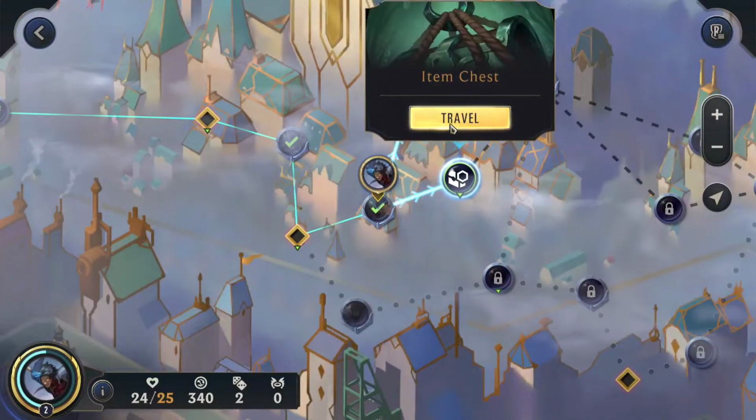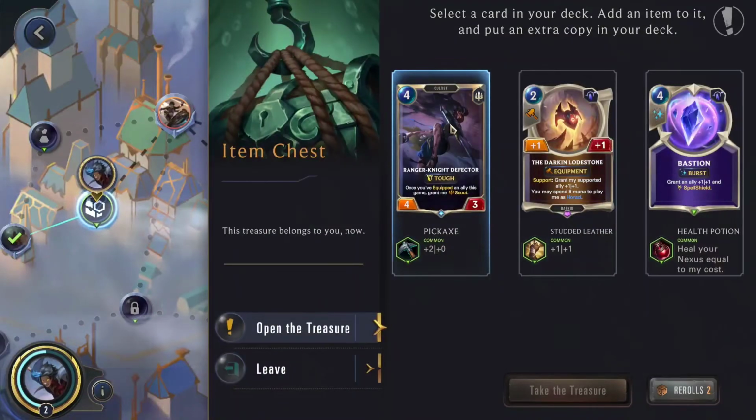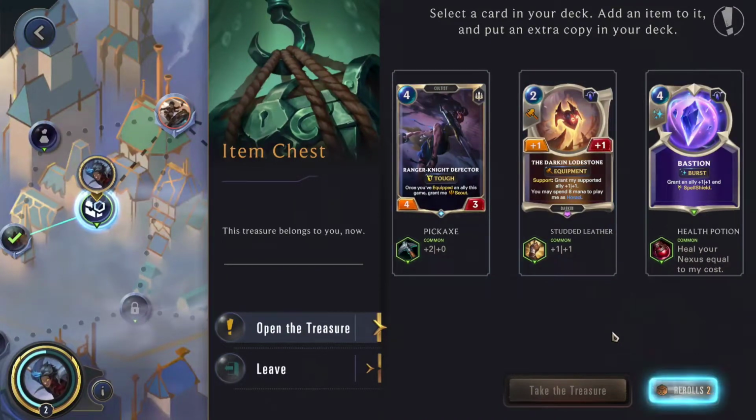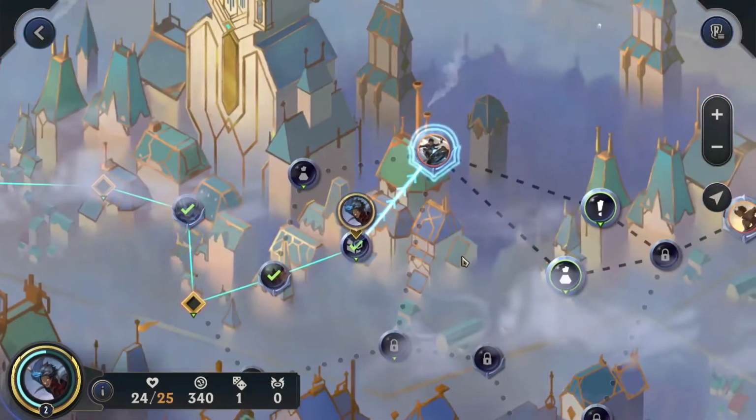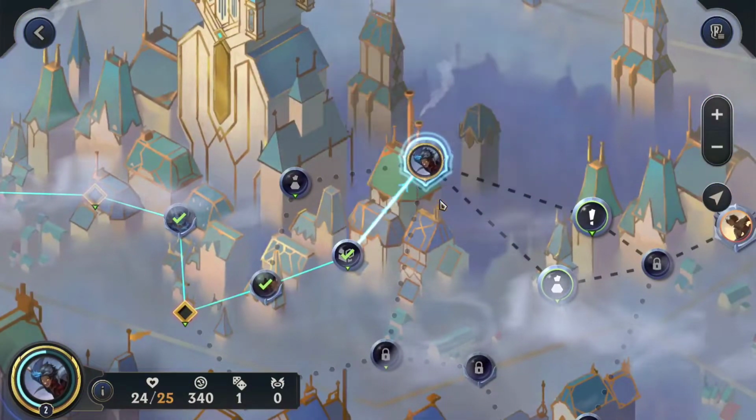Alright, now we have the item chest. Having Studded Leather on equipment is interesting. We're going to reroll that, though, and we'll go for a Tough on the Startle Stomper. Now we're up against the Amateur Aeronaut.